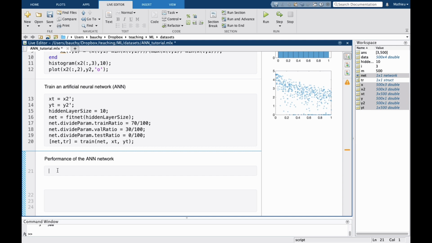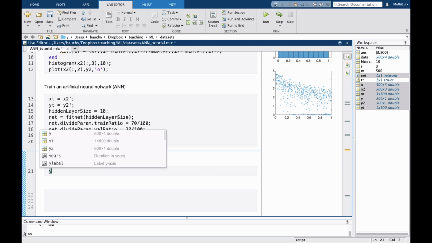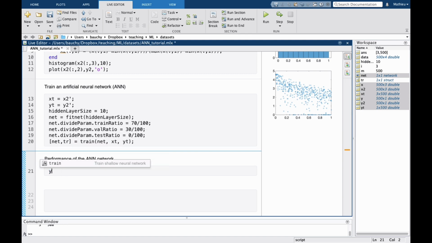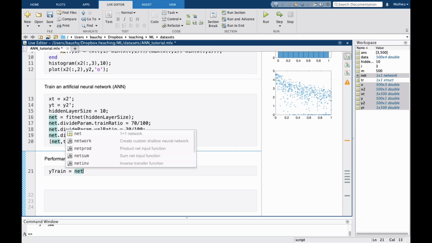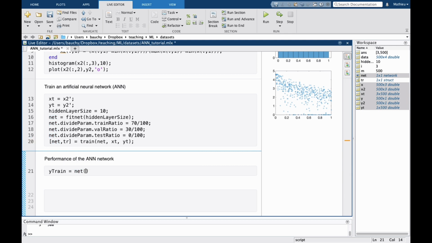So the way we can do this is to see. I'm going to look at the predicted value y, the predicted output by the model for the training set. So let's see what the model is predicting for the training set. If I want to do this, I'm going to use this new net function. So this net is the artificial neural network. So now we can just use net and provide to net the input. We provide the values of the features, and net is going to transform this feature into the output.